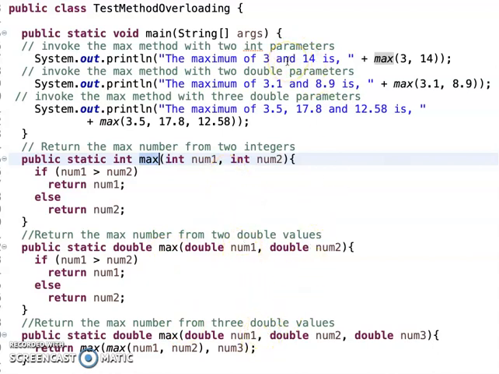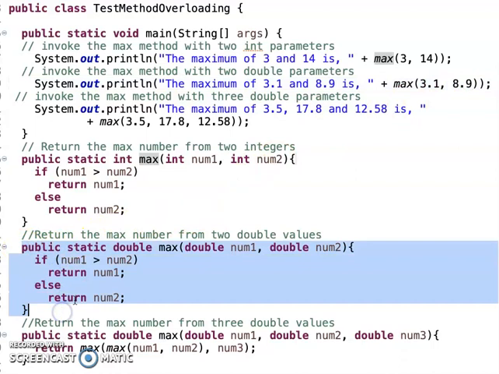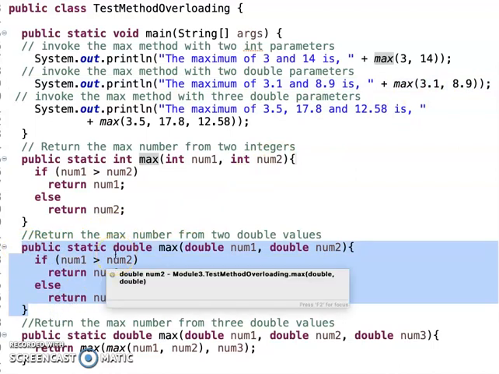In the main function, if we want to find the maximum of 3 and 14, because both are integers, the compiler will find the best method to invoke. Then for the maximum of 3.1 and 8.9, they are both double numbers, so the compiler will use the best matched method.